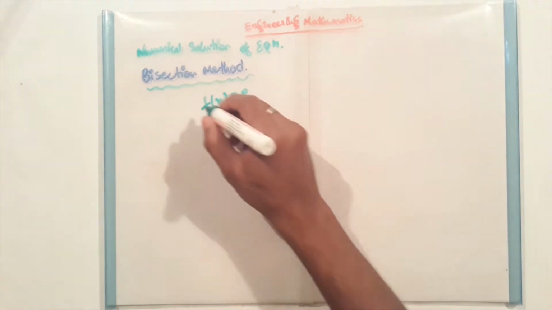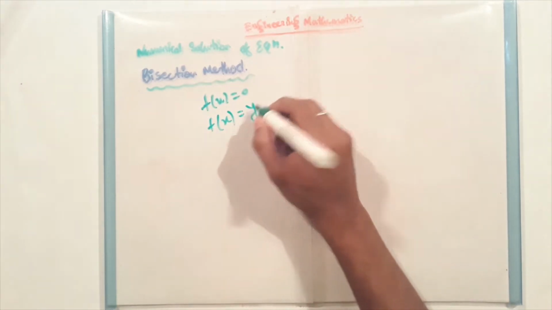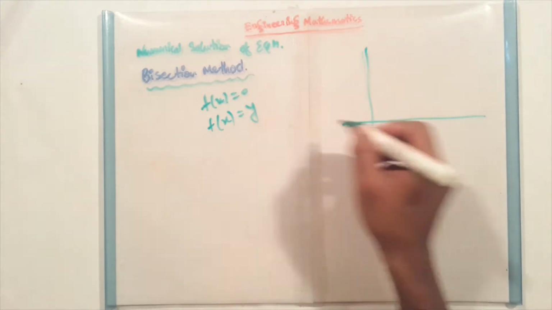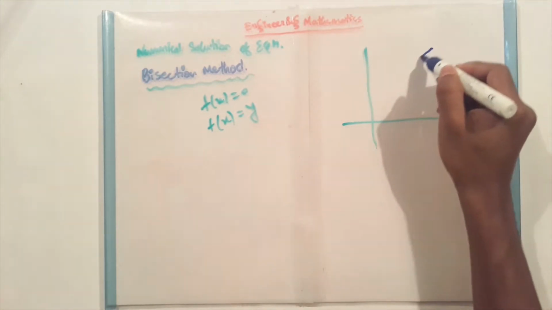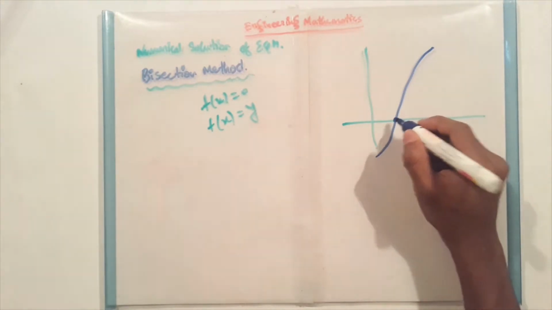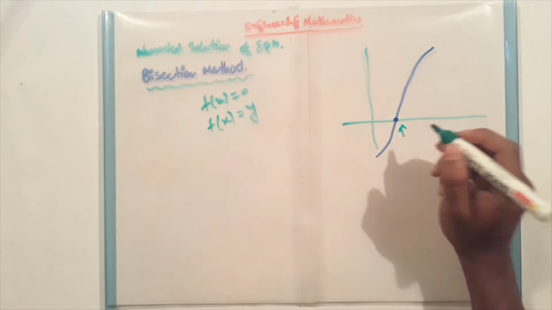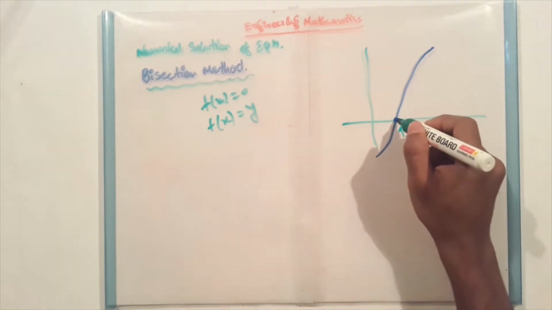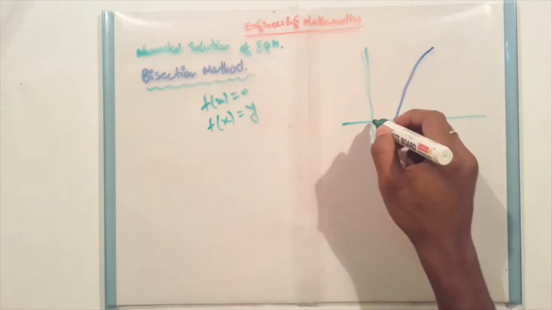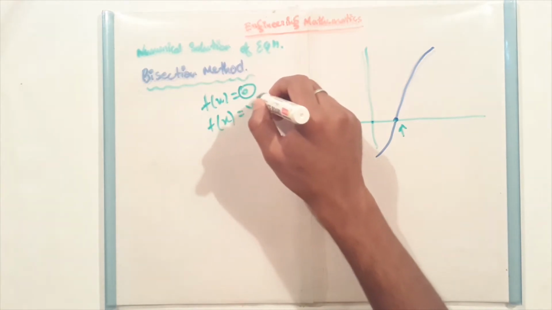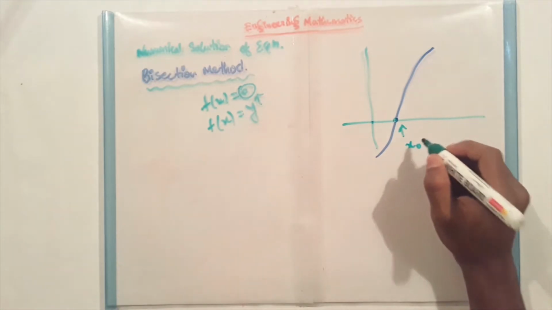Now in this bisection method, what we do is convert this equation into a two-dimensional curve. Let us graph this equation. In order to understand it, we are converting it into a two-dimensional curve. Let's plot this equation. Let this be the point at which the root is. The curve passes through the x-axis at the root, because at that point the value of y is 0. So this is the root, and let this be x0.